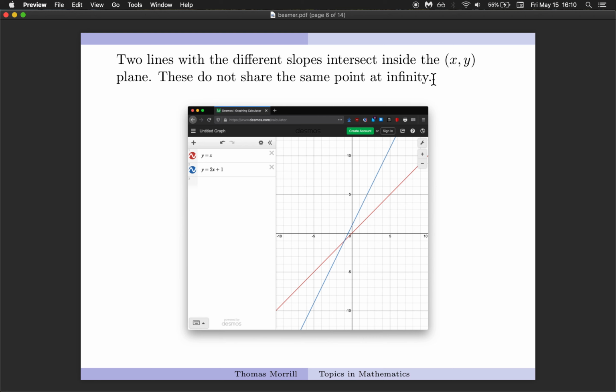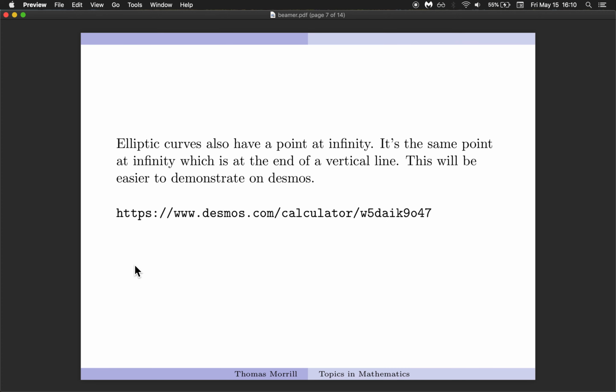And just as a bit of convention here, the point at infinity is technically on both sides of the line. We won't have to worry about that too much. It's just a little fact of how geometers have found this a useful tool. Now, this is already a bit to think about in terms of lines, which is why I introduced the idea for just lines, but it applies to other types of curves as well. And in particular, it applies to elliptic curves.